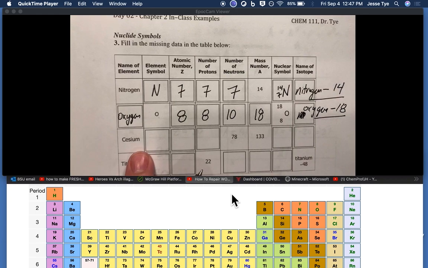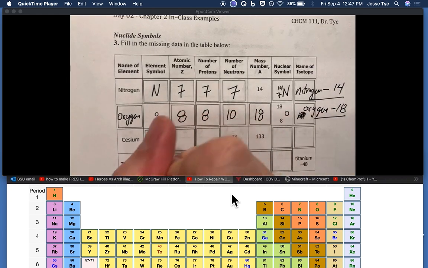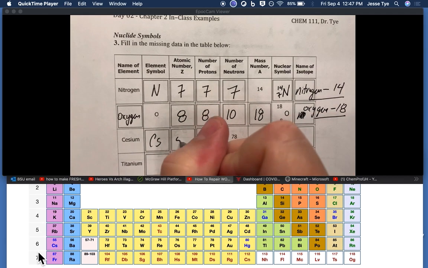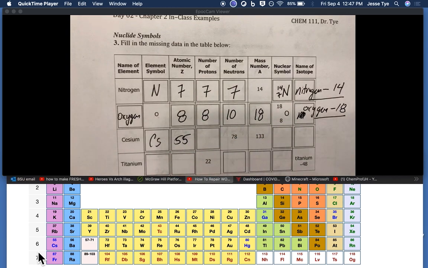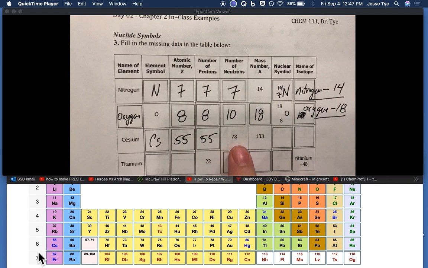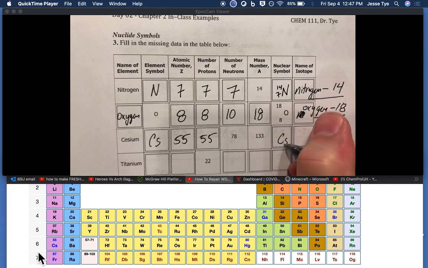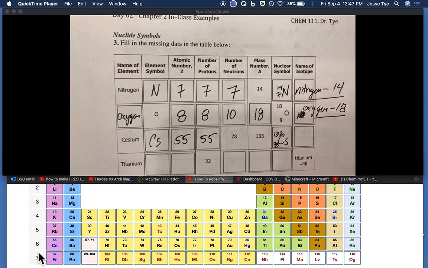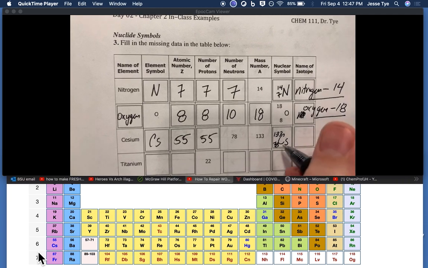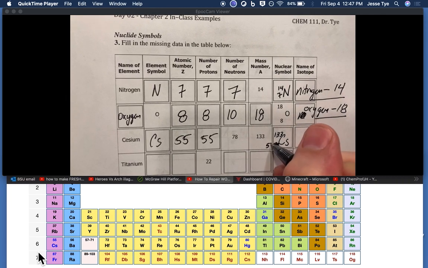All right, going to go to a heavier element in the periodic table here, cesium. Cesium is hiding down here in the corner of my periodic table. It is element 55 in the bottom left-hand corner of the periodic table, 55 protons. So now I know the mass number and the atomic number, so I can write the symbol, cesium 133, 78. And again, the 78 is really redundant. Any cesium, or excuse me, not 78, what am I doing? 55, cesium 133 with a 55.